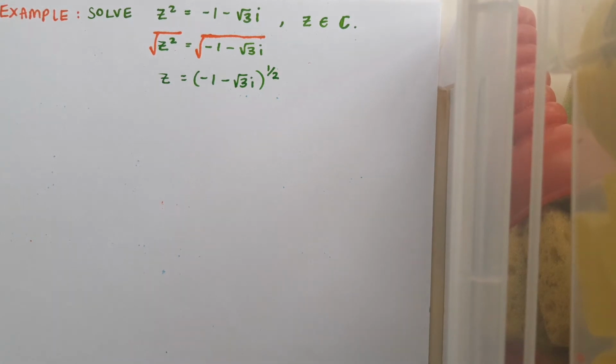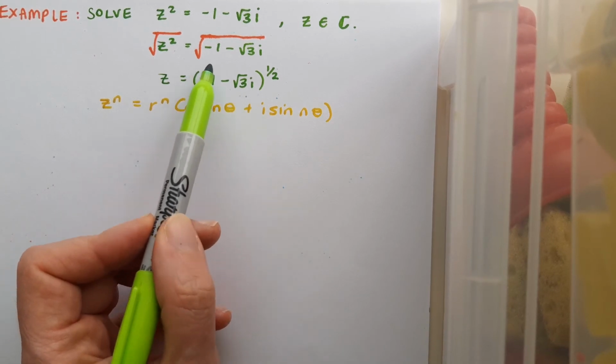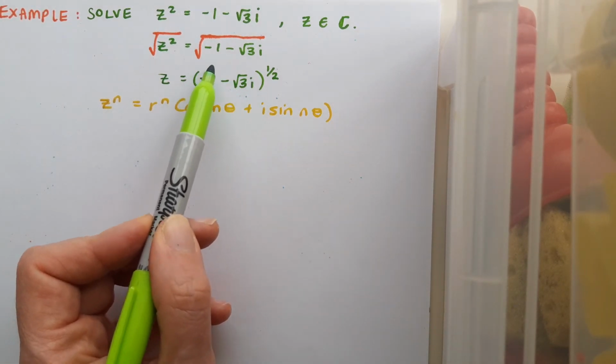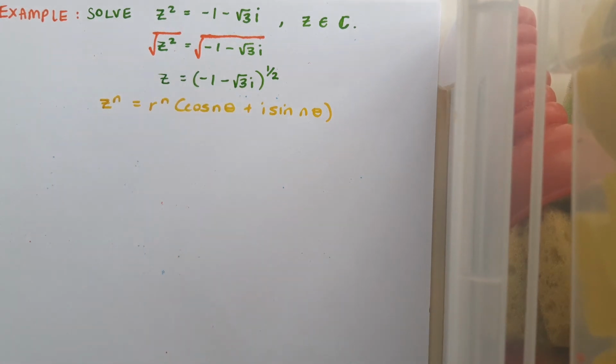Now, the second that we see a power on a complex number that is anything more complicated than just basic squaring, we're pretty definite we're going to be heading in the direction of de Moivre's theorem. So that's going to be to the fore of my mind, and I'm going to write that formula down just so that I know exactly what it is. Bear in mind that in the formula, the z they're talking about is the complex number that you're applying the power to. So in this context, this is the complex number, so this is the one that I'm going to have to apply the n to.